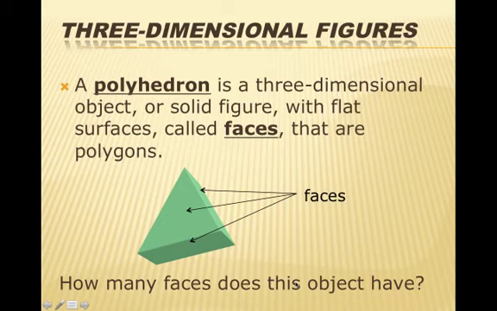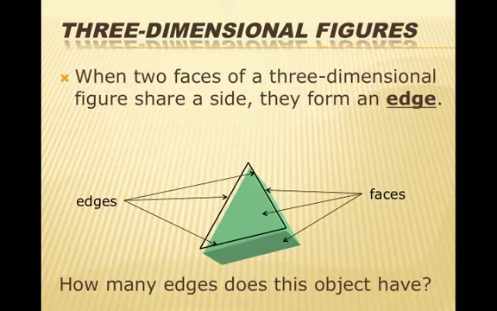How many faces does this object have? Well, we're going to look at the word faces right now. So this right here, this triangle part is one face. You can see the rectangle here is two faces. And there's the rectangle over here, that's the third face. The other faces you actually can't see, but on the other side of this triangle, there's another triangle. So that would mean that there are four faces, and then over here is another rectangular face, and it is the fifth face. So this would actually have five faces.